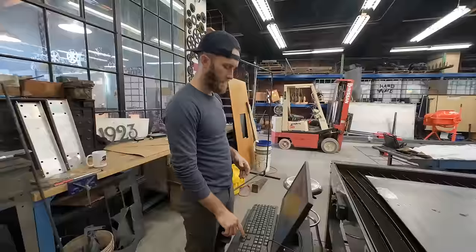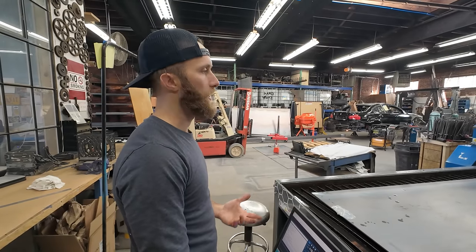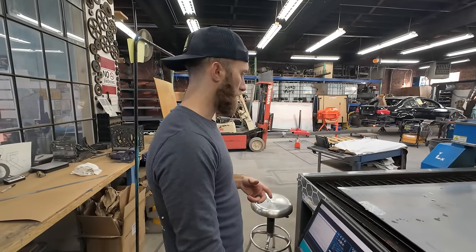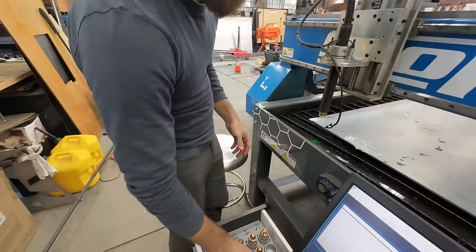So now, since we're doing cuts that aren't gonna be seen, I'm gonna use a slightly older tip. It's nice to have a fresh tip for the sensitive stuff. Oh, this old thing, throw on the old one. Let's go old.